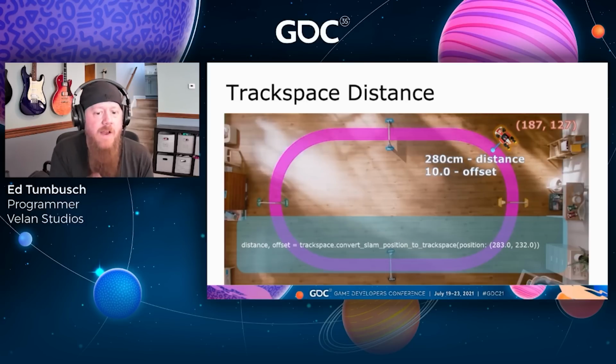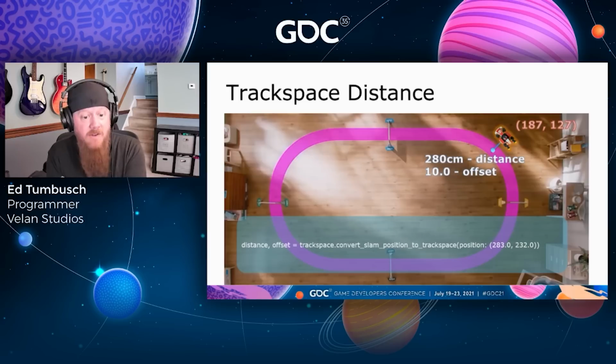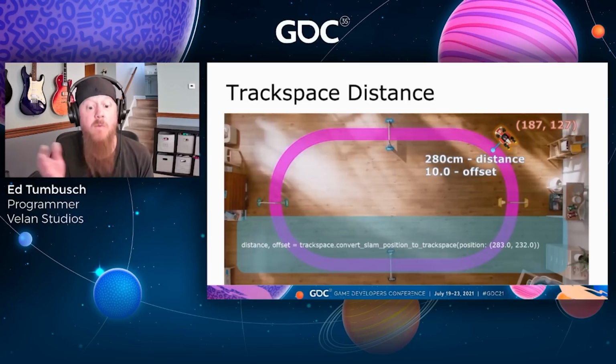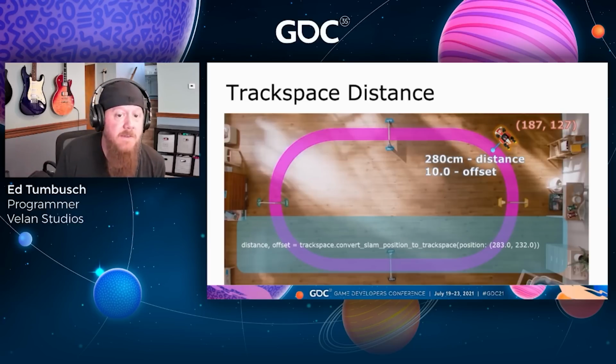We can compare the relative race positions of different competitors by comparing their track distances to determine who's in first, second, third, and so on. And getting this in was a big win for us. We went for quite some time with only considering the gate crosses for racer position, as in the person in the lead was the first person to pass a particular gate. But with this conversion to track space, we can continuously estimate the race position of all racers, even between the gates.